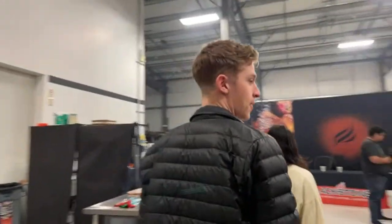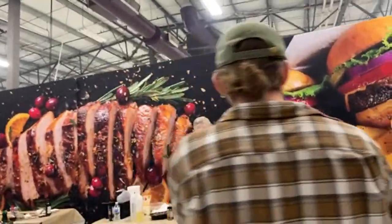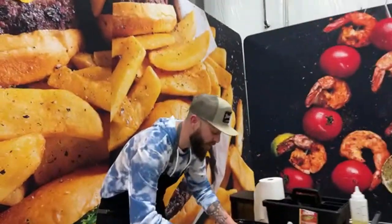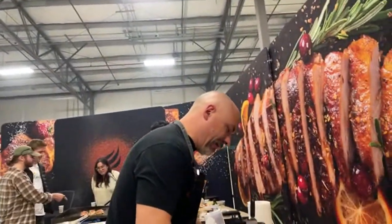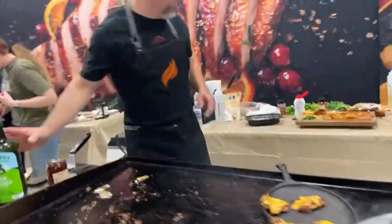That made it harder. That made it a lot harder. That was what we said earlier. I got four. One, two, three. You're out of luck there. Well, hey, CJ, was this information stated before? It was stated pretty clearly. It was quite clear. The plating, the presentation. Creativity. Todd, you're doing three for judges. And I thought it was four. Let me say that one more time. We are judging on creativity, their plating, and the flavors. So that's what the judges are basing their opinion on. So you've got to do three to plate, and then one each for the judges. I feel like I've been railroaded. It's all good. We'll figure it out.